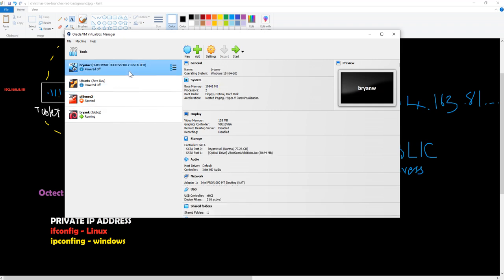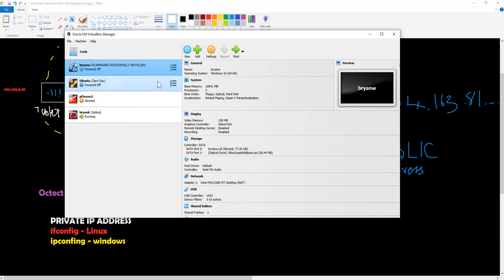Now, if you watch, I have a Windows here. I think it is Windows 10. If I open it, it will open like a normal Windows system, but it's entirely different. Different IP address, different everything from my physical device. So it's just like having two or three machines running inside your physical machine.